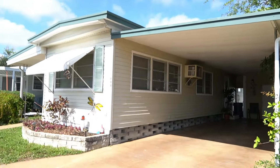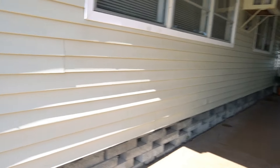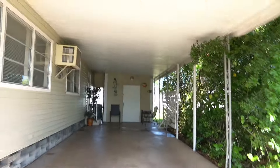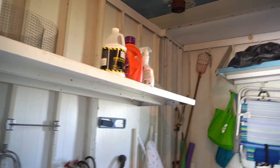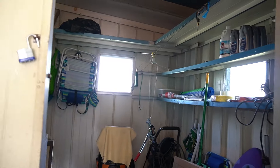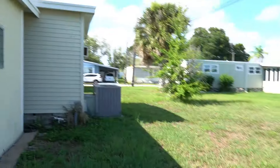This is the outside of the home. Vinyl siding. Brick skirting. Wire mesh. Your carport — nice and long, big enough for two cars, maybe three. This is your washer and dryer. Nice big shed, plenty of storage. This is an easy way of life, folks. The home faces east — I'm here in the morning time. There's your central air.